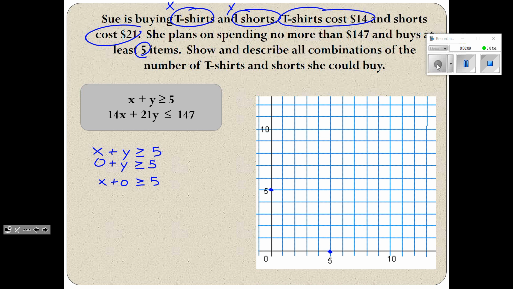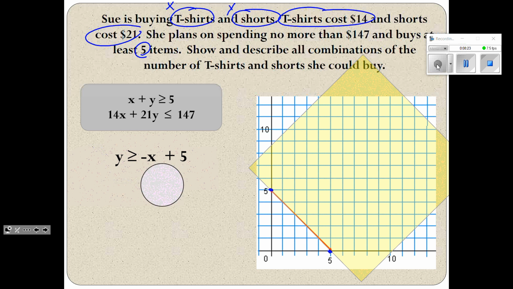And we see that it's going to be a solid line. And it's going to be greater than that. Greater than that would be above the line. So we're going to shade everything above it. Now to graph the other. Again, it's in standard form. So an easy way to graph it would be plugging in 0 to find the x and y-intercepts.